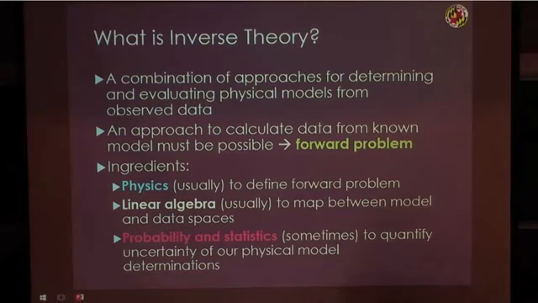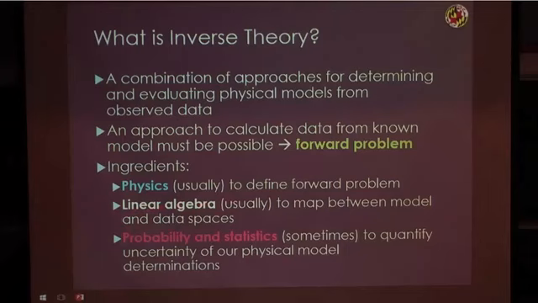And the ingredients are usually physics, although not necessarily, and that's not meant to be a joke. We usually define the forward problem using physics, but sometimes we don't know what the physics is. And then we have a variety of approaches, and this is especially true if you want to go work for Google or for other big data companies. They often have to figure out what their model is given the data, so they can create these generative processes that can produce data through an unknown model. Essentially, the machine learns on its own how to predict data.